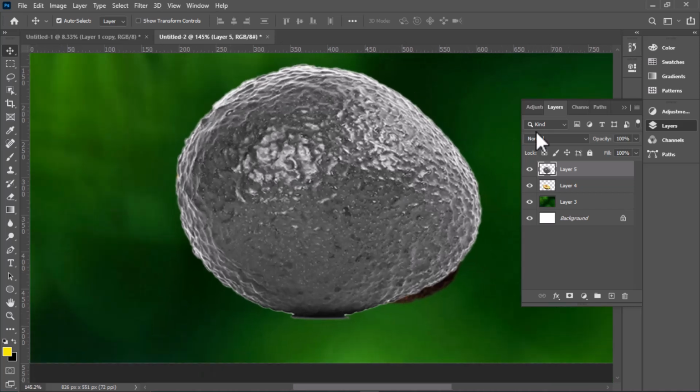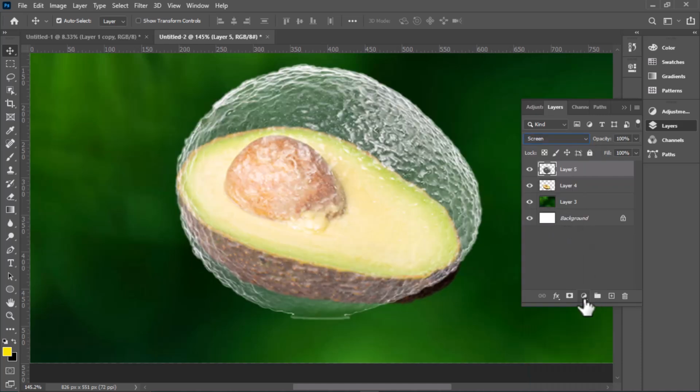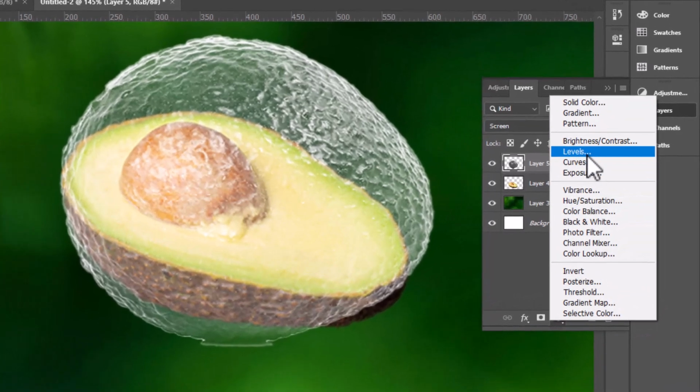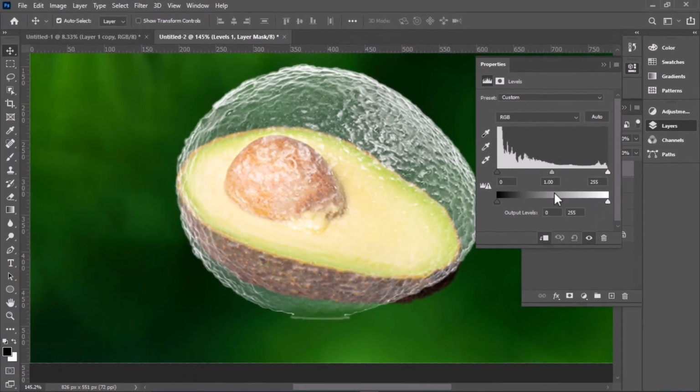The next step, I'm going to put this in screen. Then we are going to go to our levels and adjust our color levels. Make sure you click on this so that all effects only affect the selected image.